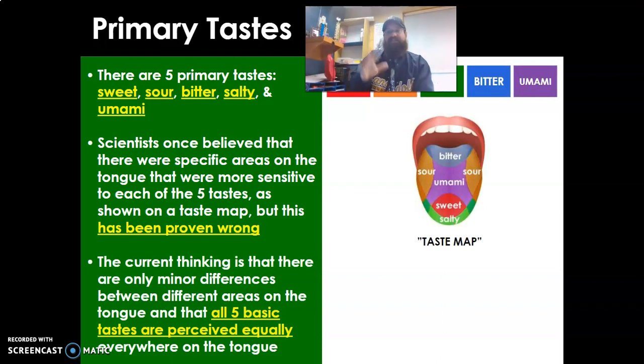There are 5 different primary tastes. For a very long time, people only identified 4: sweet, sour, bitter, and salty, but now we understand there's umami. And if you like cooking shows, I like to watch things like on Food Network, and people are always talking about the different flavors, and a really good meal combination.